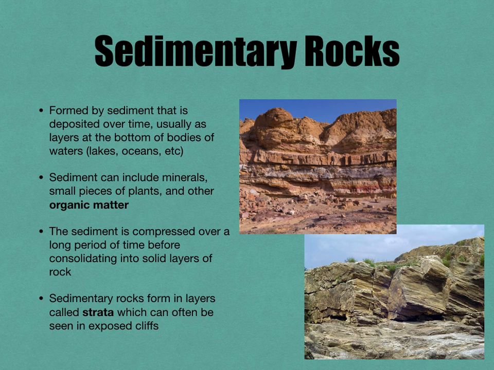Sedimentary rocks are formed by sediment that is usually deposited over time as layers at the bottom of bodies of water such as lakes and oceans. The sediment is weathered away originally by wind or water. Sediment can also include minerals, small pieces of plants, and other organic matter. The sediment is compressed over a long period of time before consolidating into solid layers of rock.